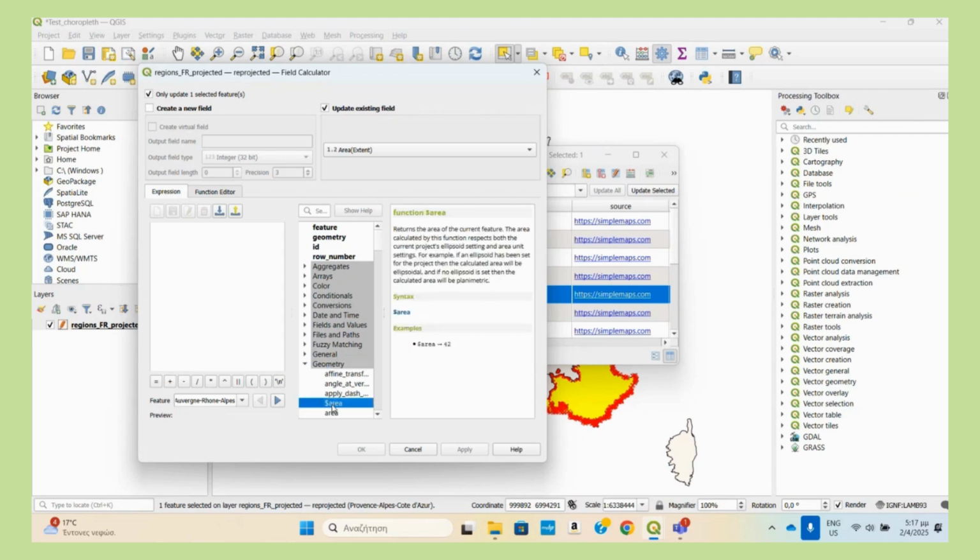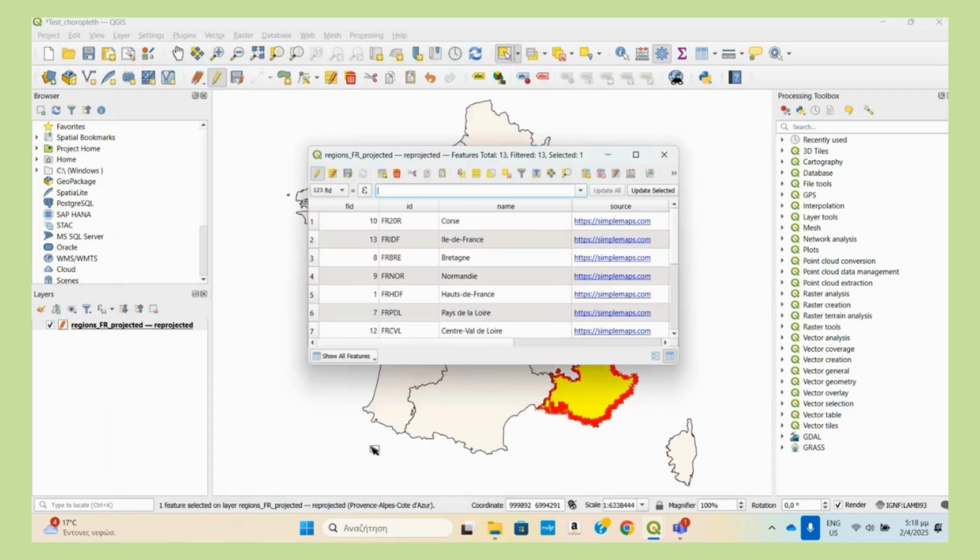Okay, so area here. And if I double click so that it goes here, you can see, okay, that it calculates the area for every region, apply and okay.